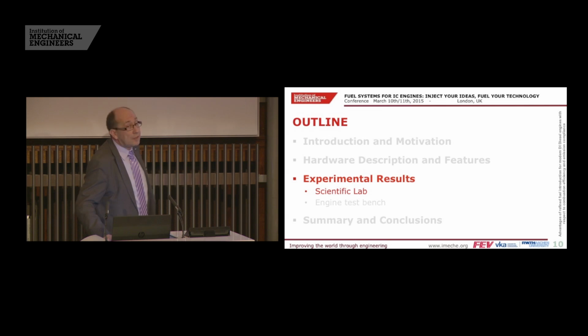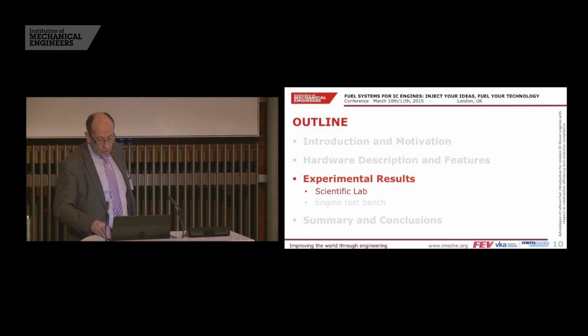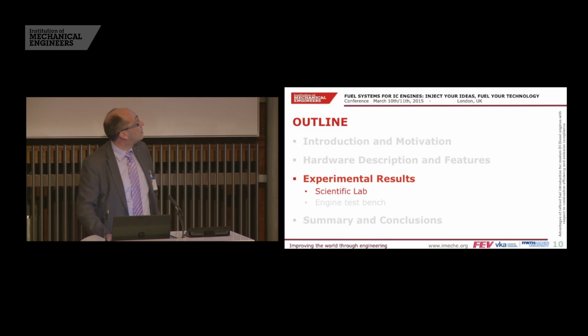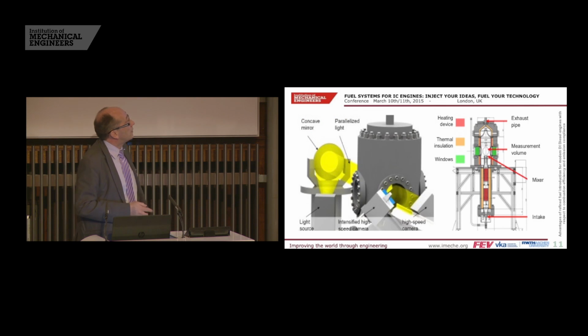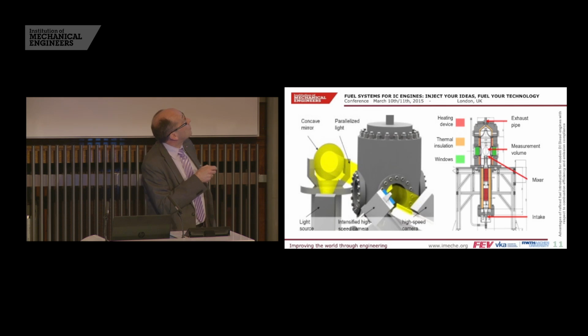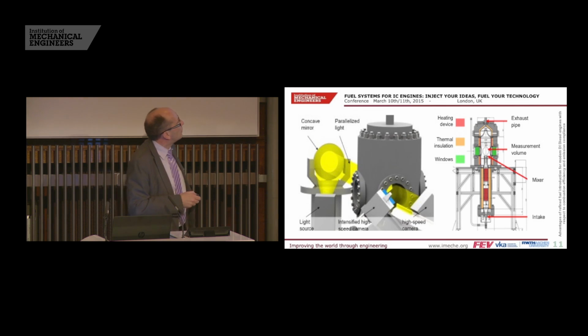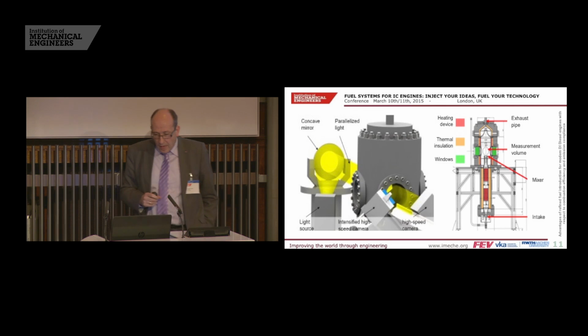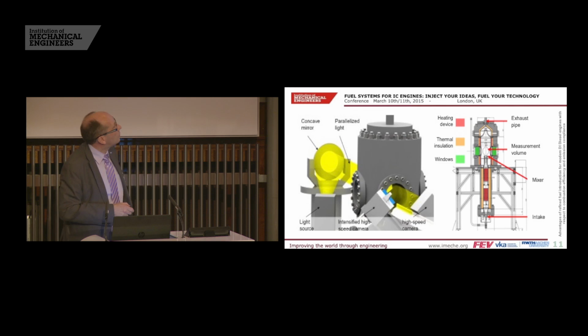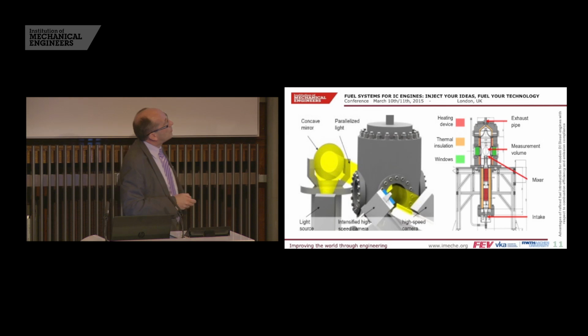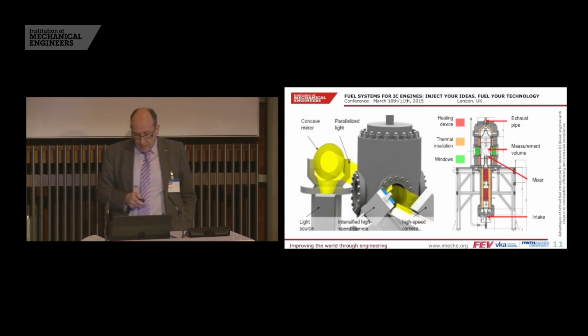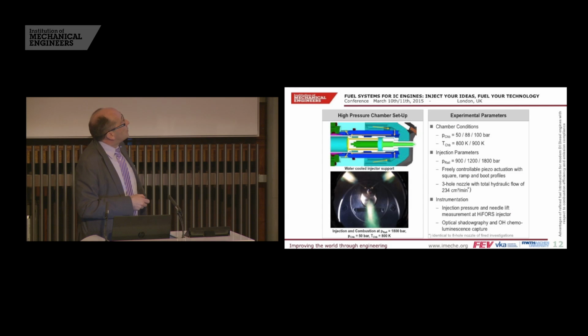So after the layout, the design of this injector and the fabrication, we did, of course, first some investigations in the scientific lab. First of all, we started in a high pressure chamber. The injector was installed in this high pressure chamber, and then it was investigated with different kinds of measurement equipment, including a number of different types of optical investigations, in order to evaluate and analyze and interpret the behavior of the spray as it enters the chamber. Here you see some pictures of that.